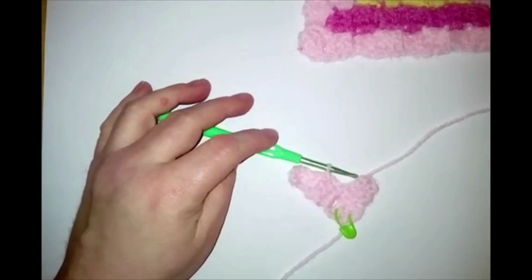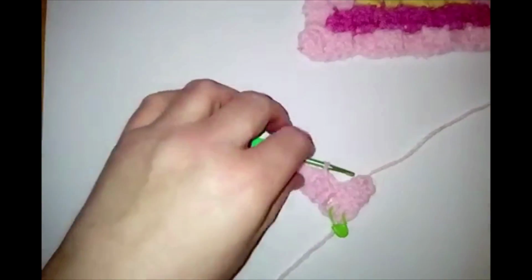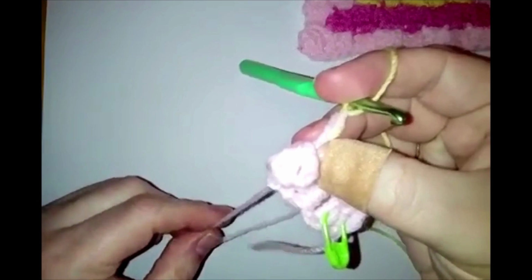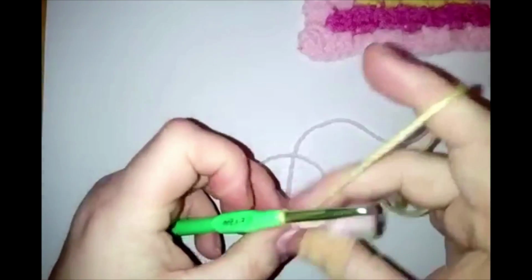So now you need to bring in the colour for your plate. Now my plate is going to be this yellow. So bring in your plate colour, and you want to try and keep all the tails of colours and any strands at the back of our work. So get this tail of your plate colour, put it over at the back. Okay, so we've got it hanging over at the back there. Hold on to that, and then pull this through your pink loop, and get your pink yarn and pull that down nice and tightly so that it goes almost invisible here against the block, okay? And then we've got our pink tail at the back and our loop here.